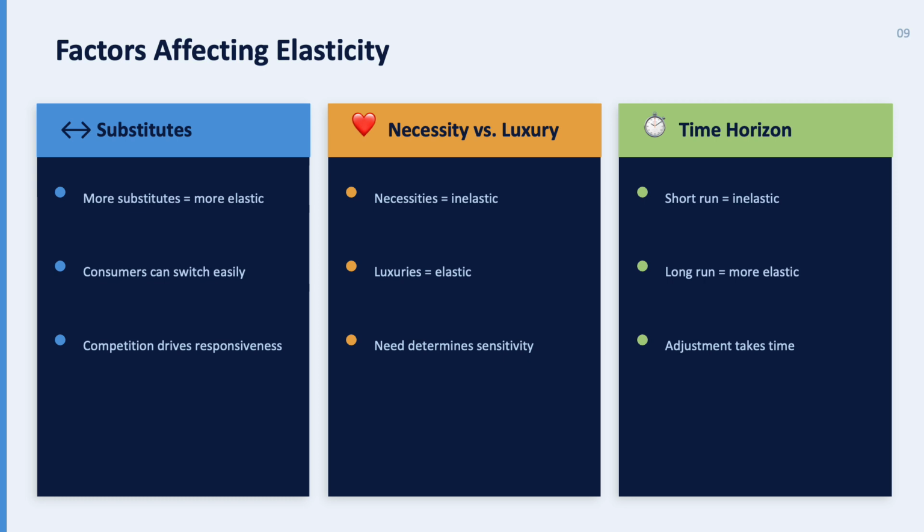There are numerous factors that affect elasticity. One factor is substitutes. Products with multiple substitutes are usually more elastic as consumers can easily switch to a cheaper product. Another factor is whether a good is a necessity or a luxury. Necessities are usually more inelastic because people still need them even when the price increases. Time also affects elasticity. In the short run, demand is usually more inelastic, but over time, consumers can adjust their behavior and find better alternatives. Like if the price of beef went up, in the short run, people wouldn't just simply stop buying beef. But in the long run, however, they could substitute it with other forms of protein like chicken and pork.